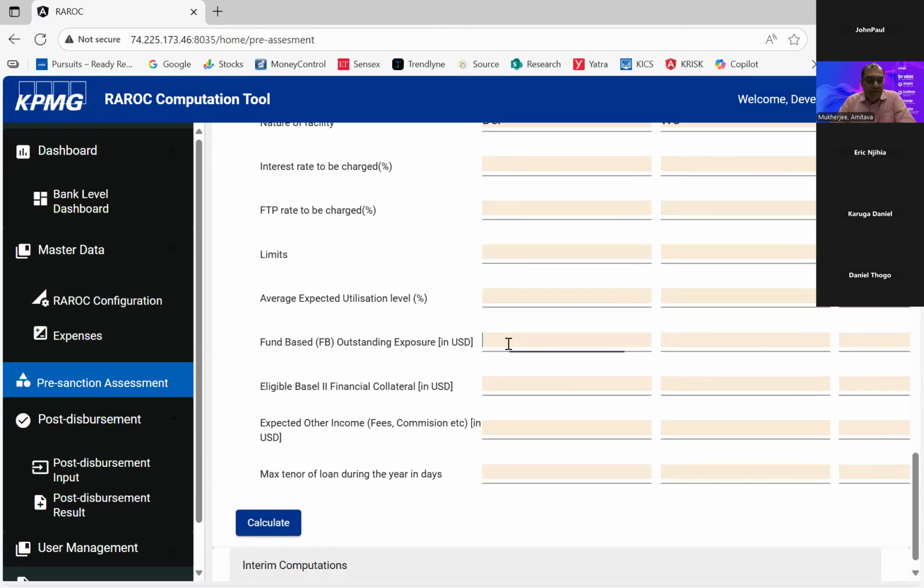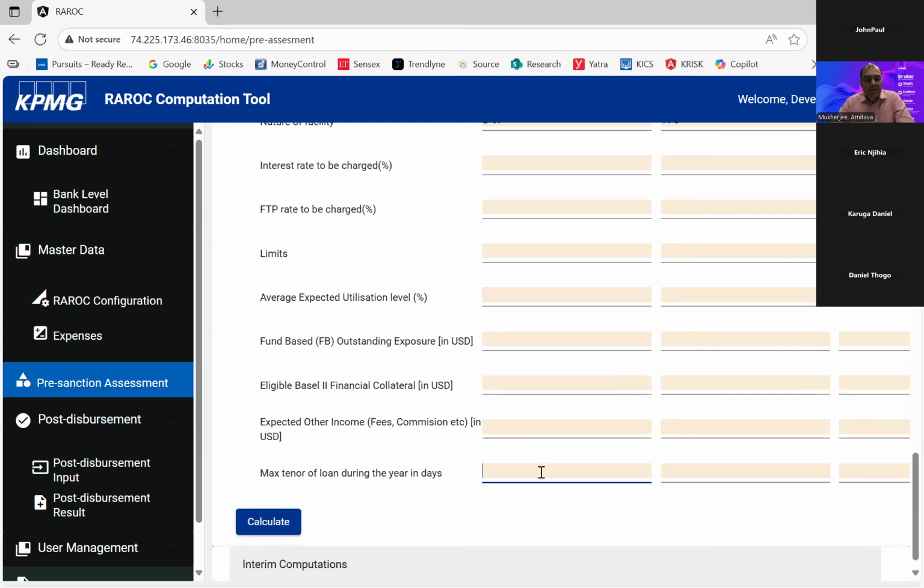Then is it a fund-based exposure, what is the eligible Basel collateral, in case it's an IRB, whatever collateral is eligible, you can include that so that it is excluded in the overall exposure, and expected fee income, and then maximum tenor of the loan.